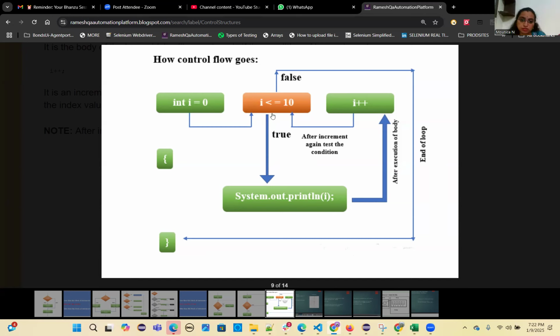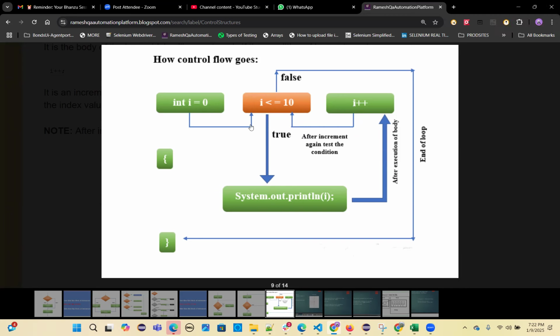Condition is true, so what is happening? It comes inside the body of the loop. Once the body is over, where is it going? Increment or decrement. Once the increment is done, where is it going? Again the condition.